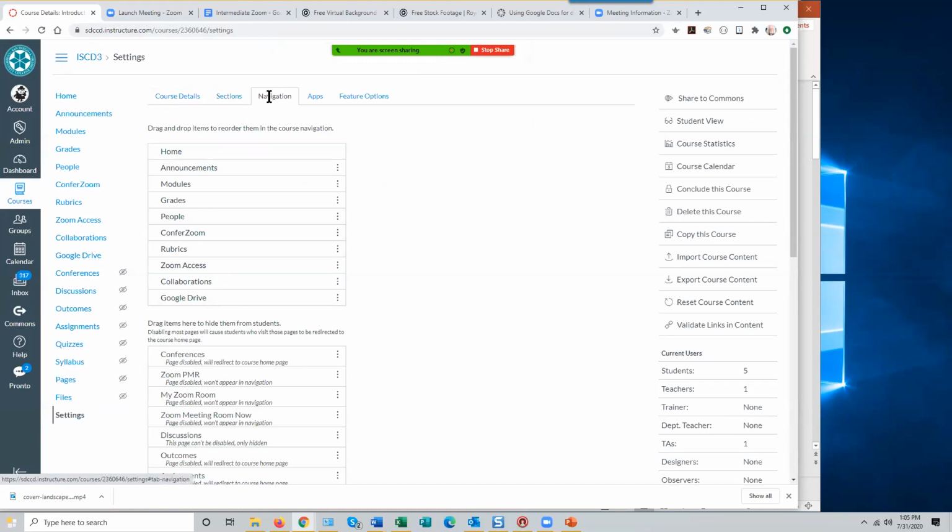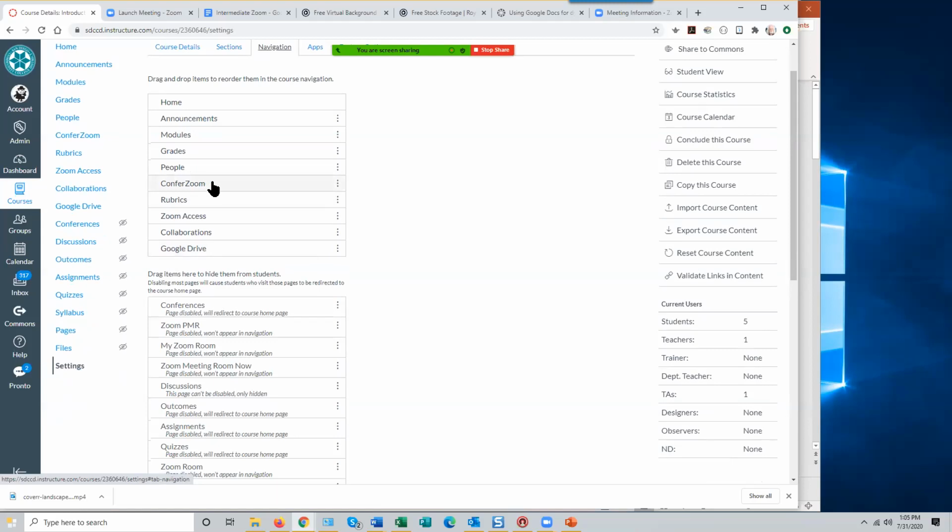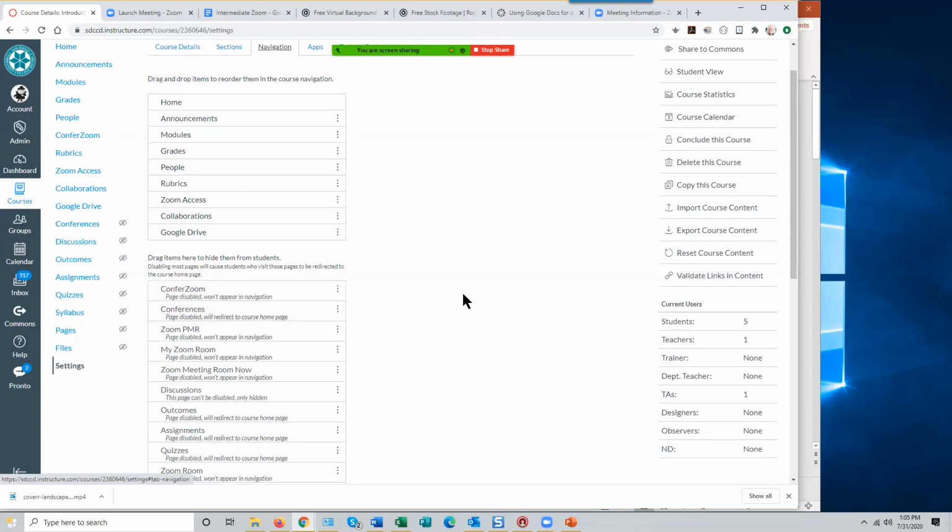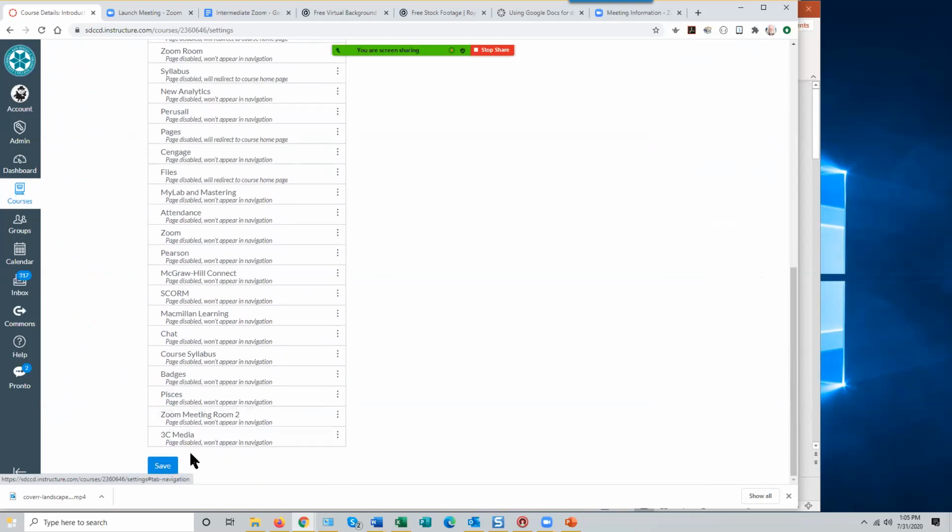Then you go to the Navigation tab in the course settings, and you go to the Confer Zoom link and you drag that down below this line, and that hides it from students. Oh, thank you. That way they can't use it.